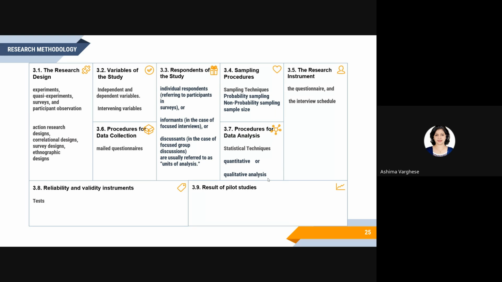So I hope this research methodology chapter is clear, because in the manuscript we are supposed to write these subsections, and make sure that you are writing in paragraphs. Don't make a very long paragraph. You are supposed to create the subsections in the research methodology chapter. Now, let's move on.